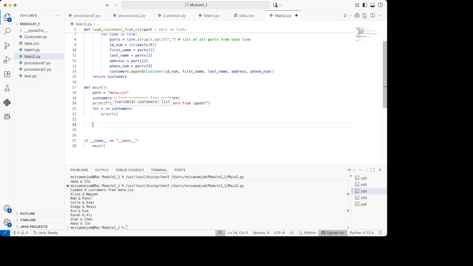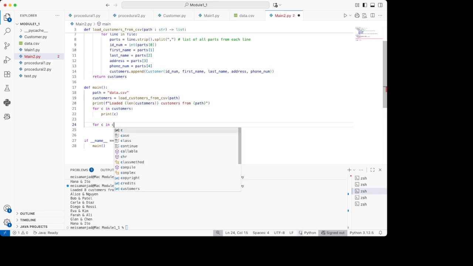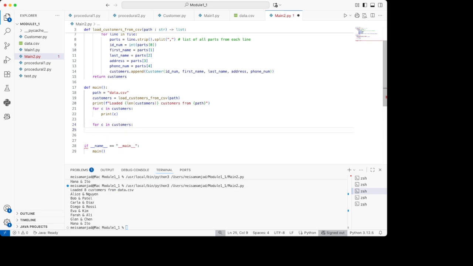Let's see, I want to look for a specific customer. Let's say I want to look for Carla, for example. So let's just loop through all of them again. For customers, if c dot first name, let's get the first name. Let's make sure we're converting it into lowercase.